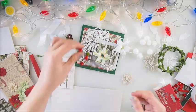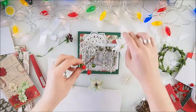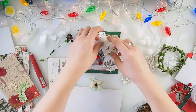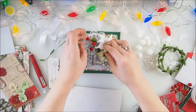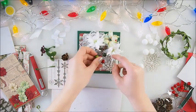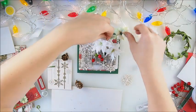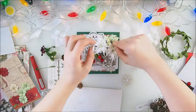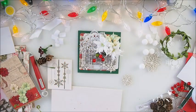So let me just see if I can apply this anywhere, because I think the red accent on top of the card, simply because of the red background, would be just nice to have. So maybe, oh, there we go. Or maybe those two. I'm not too sure. Maybe there, maybe 3 of those flowers. I'll have to think. I think I'm gonna stick down those and have those here, and use 3 flowers. I think I've tried all the options off camera, kind of, and I really prefer that. I really like that. So I'm gonna stick with those 2 flowers and the small green one. I think it would be just nice as well to add it like here as a touch. I really think so, because I tried adding different things, but no, it's just no.